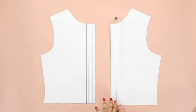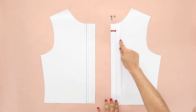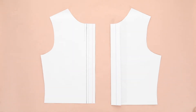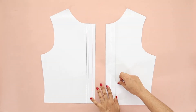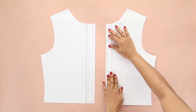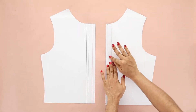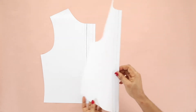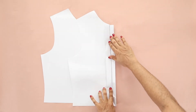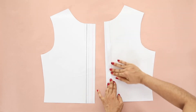Now sew a vertical stitch that is 1 inch away from the outer edge. On the left side of that stitch is the concealing flap, and on the right side is the buttonhole stand. Note that the concealer is slightly wider than the buttonhole stand, which is what keeps it hidden.